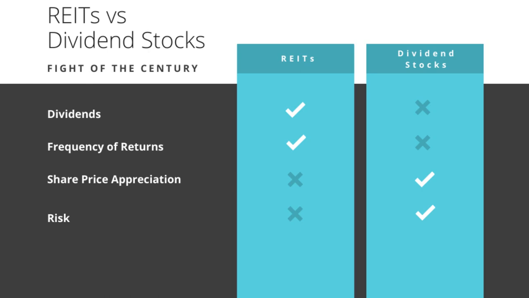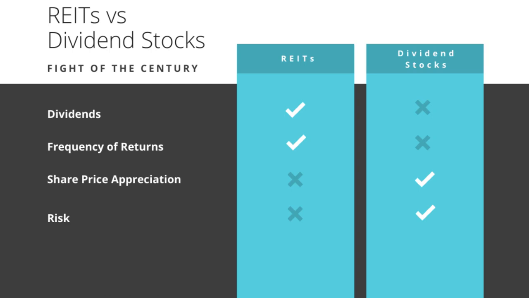However, I think it is worth noting that in terms of diversification, this was assuming that you're going with one or the other for this dividend portfolio. I think that if you have an existing portfolio of stocks that's well diversified, adding REITs can provide incredible diversification, because you're exposing yourself to a completely different market that has very little correlation with the stock market in general. But also, as I mentioned earlier, I think there are also great options for diversification with dividend stocks, which is why I still have to give the edge here to dividend stocks.